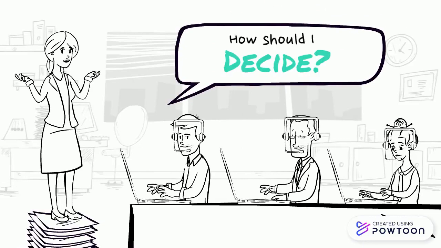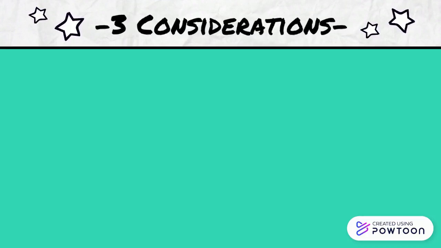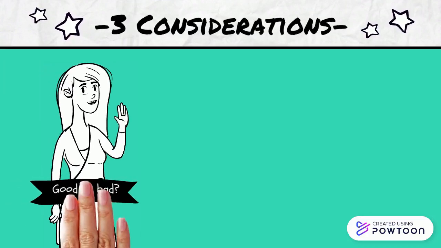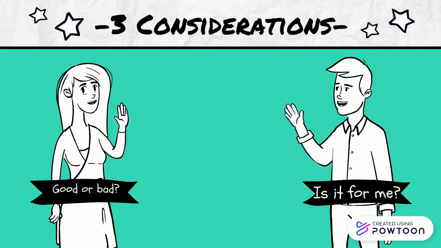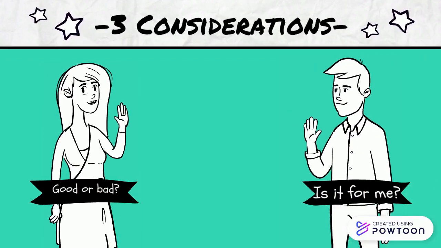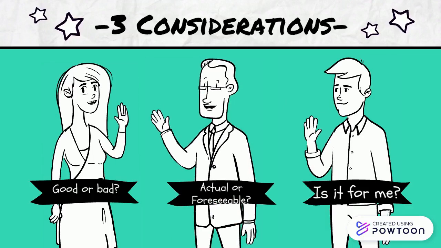Though it may seem that judging an action using utilitarianism is simple, it must consider three things. What things are good and bad? For whose good? And whether the actions are made right or wrong by their actual consequences or foreseeable consequences.